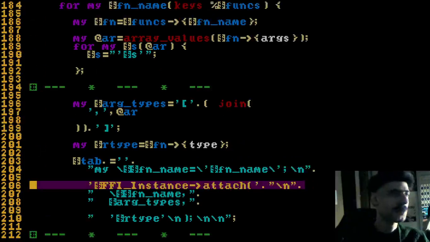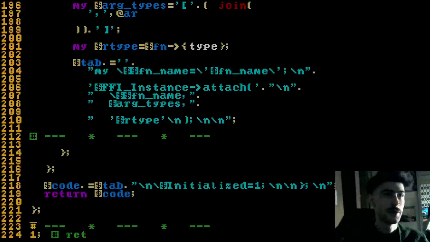And it's key to the speed of these calls that the functions are attached, right? So they become like live XSubs, which I'm not 100% sure on how XS works. It's too macro heavy. I have not looked too much into it, but this is as low level as Perl can go, as far as I'm aware. And so we are just attaching that. We're just generating that.